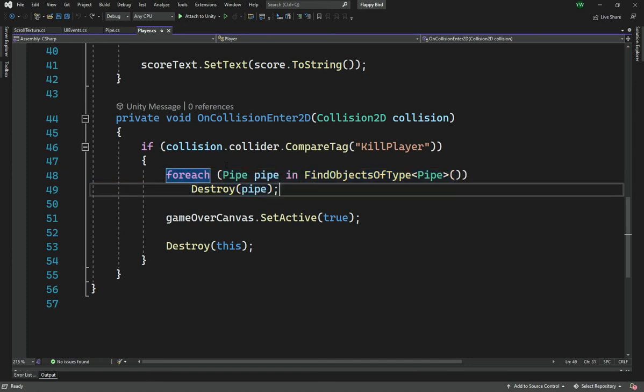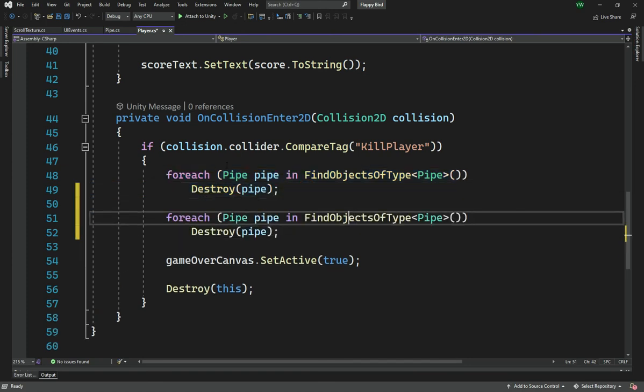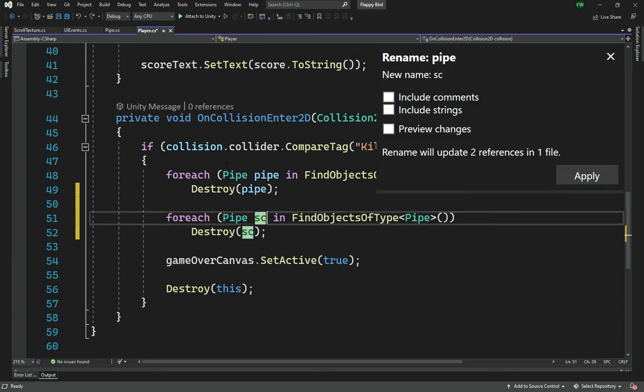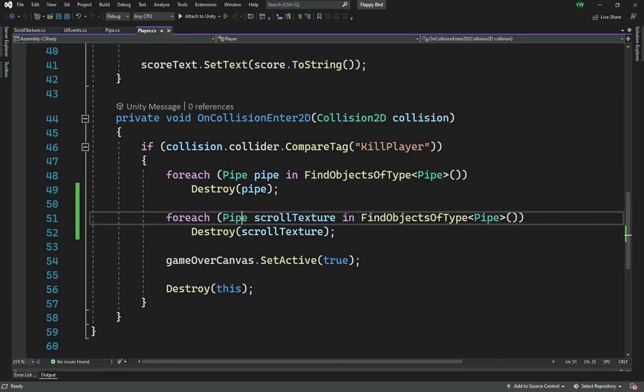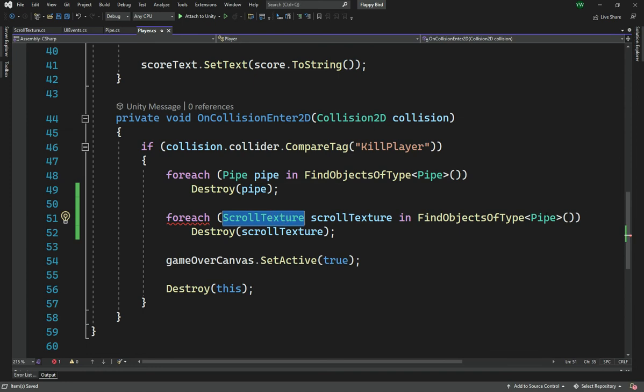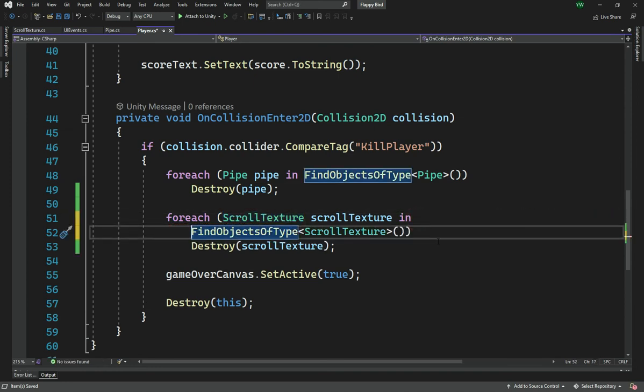So if I add this, instead of saying for each pipe, we are going to say for each scroll texture in objects of type scroll texture. First I'll press Ctrl R twice to rename this, and this is going to be scroll texture.